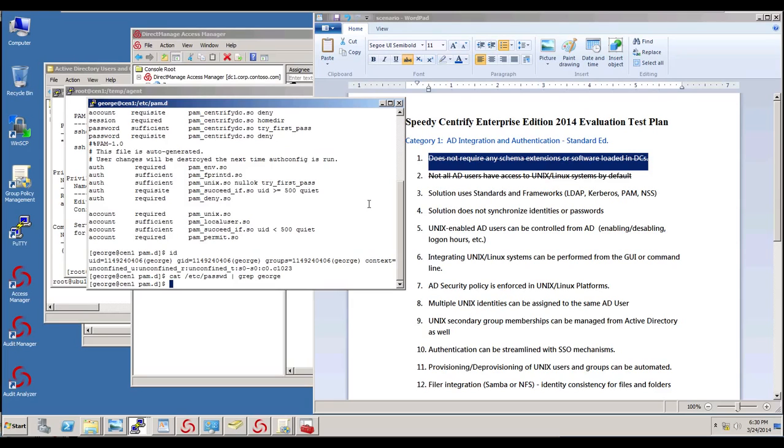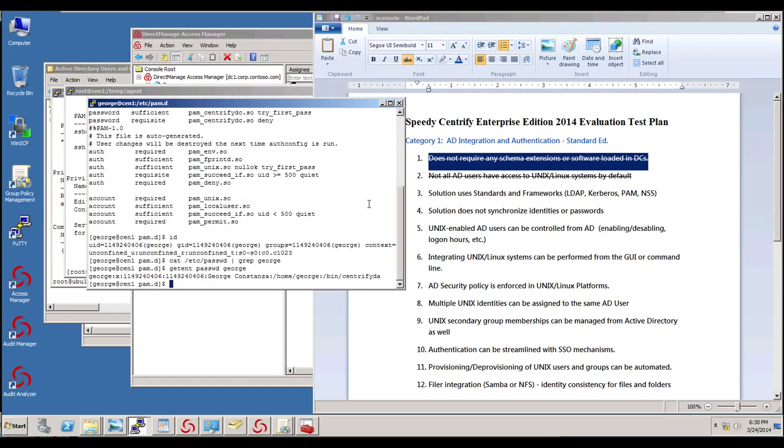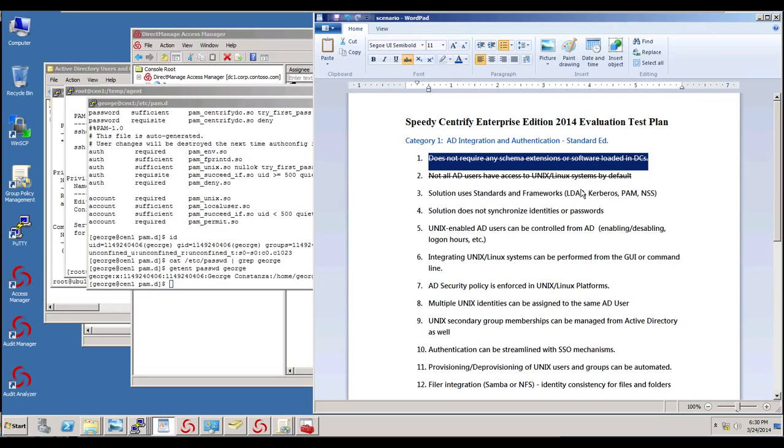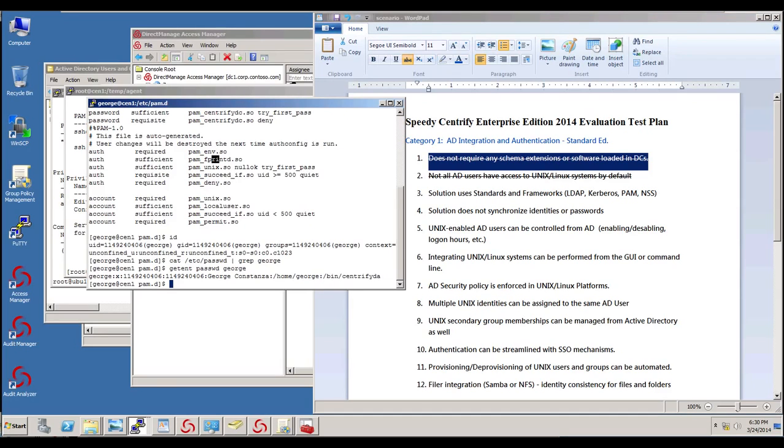And if I do something like getent, I'll get George right there coming from an NSS provider. So we're using frameworks, Kerberos, we are using Kerberos authentication in the back end.